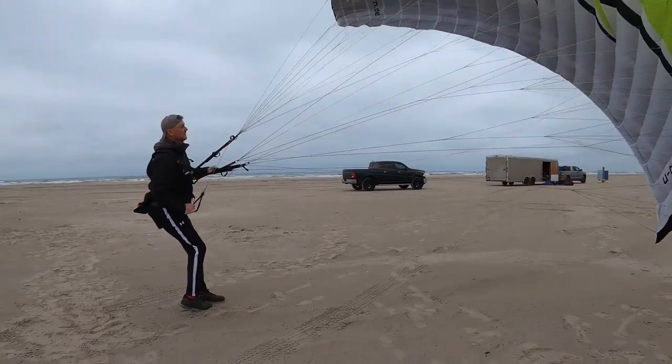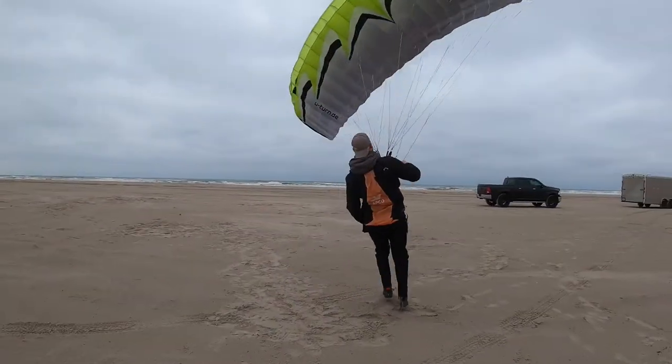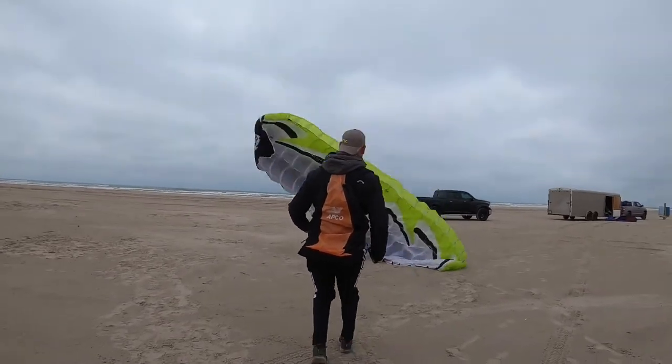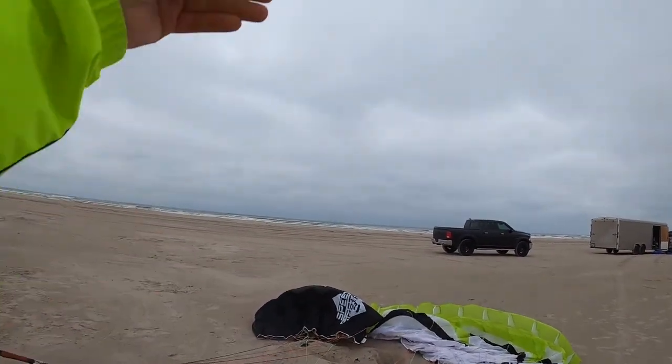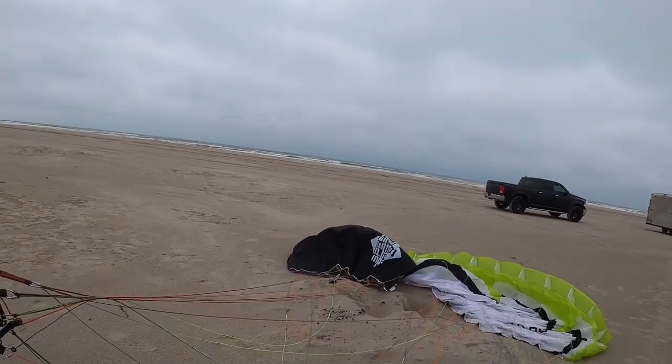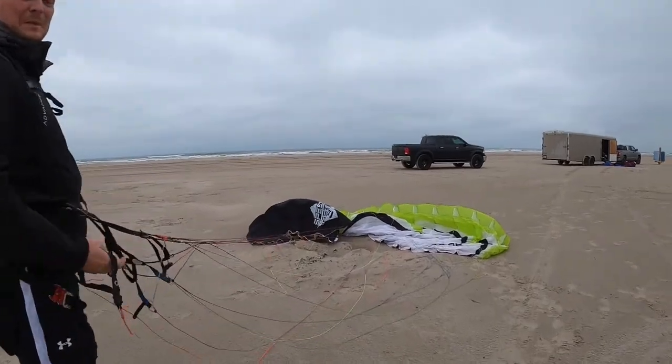Right brake, hands up, run, run, run into the wind. That was a slow waddle. You gotta run into the wind when you lose airspeed. So that's gonna be an important reflex. If the wind dies and the glider starts falling, boom, just explode, because you need that airspeed immediately.